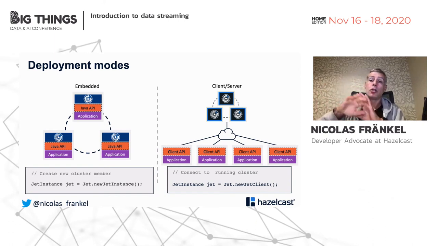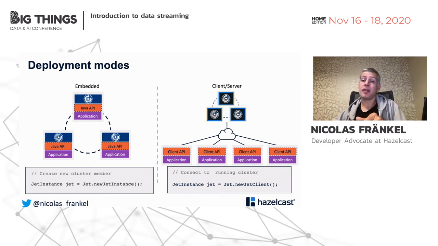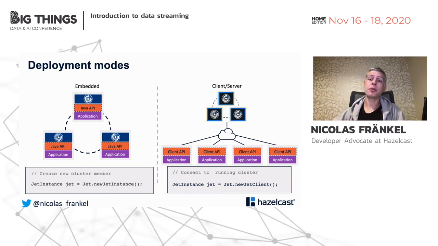In that case, you have two different parts. You have your Jet clusters on one side, and then you have your client application. In this way, you can configure your JVM according to your Jet loads on the client server part, and configure your JVM according to your application workloads on the lower part. The second advantage is that in that case, you don't need to use Java at all. We offer a client API for C and C++, for C#, for Python, for Go, and for Node.js. So on one side, you are stuck to Java. On the other side, you can use a lot of different stacks.